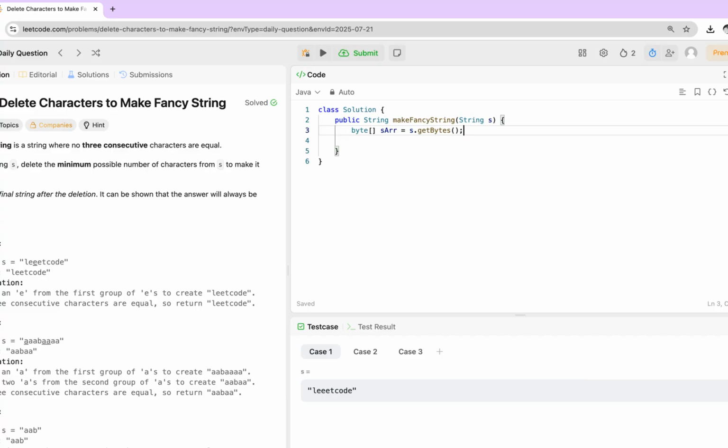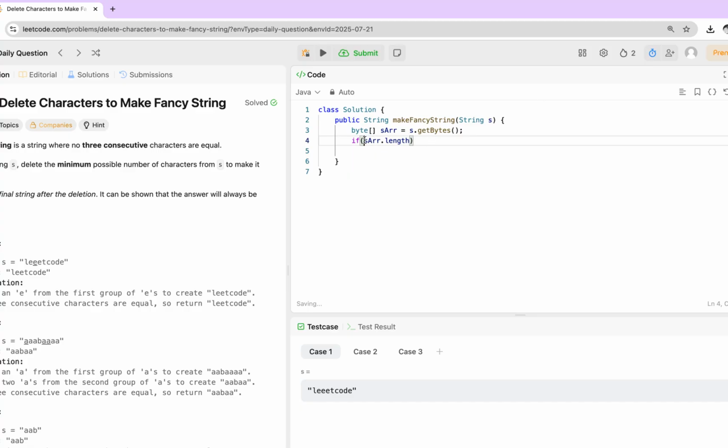We can perform operations on this, but usually it takes the ASCII value of the characters, it returns a single byte, so it takes a smaller space than the toCharArray method. And with this, first of all we will check the length of this given sArr.length.